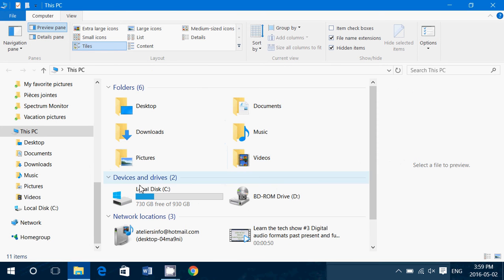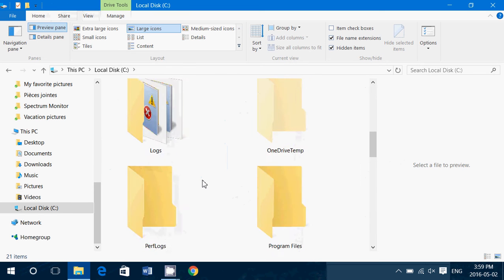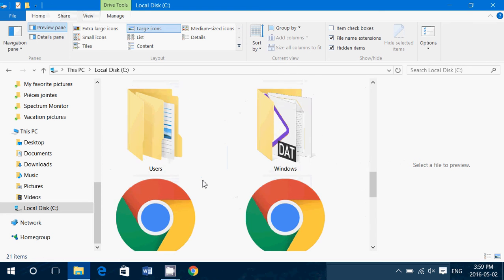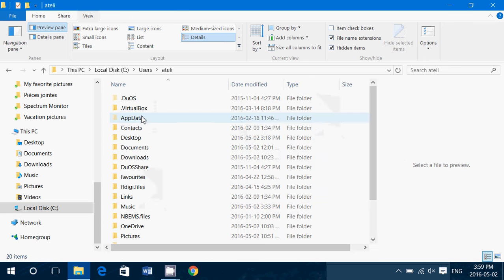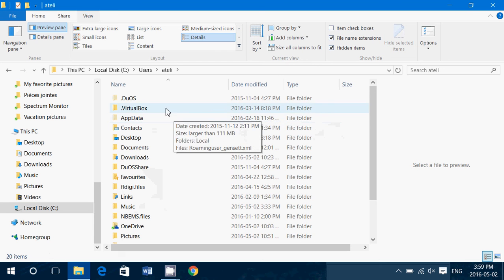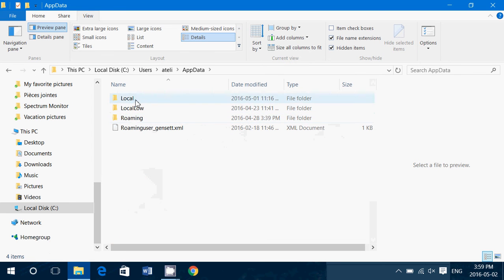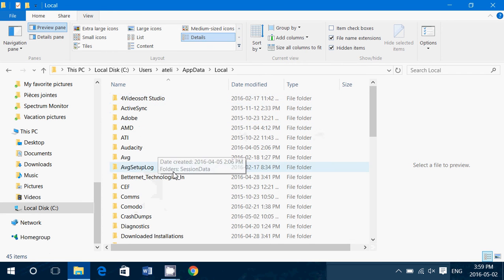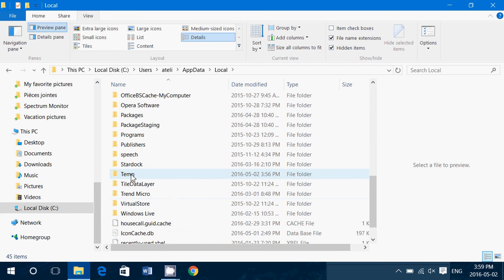Then you'll want to go to your local C drive. In this C drive, go into your user account, click your username, and go into AppData. Then go into Local, and here in Local you'll have something called Temp.